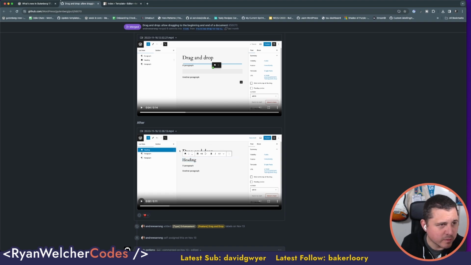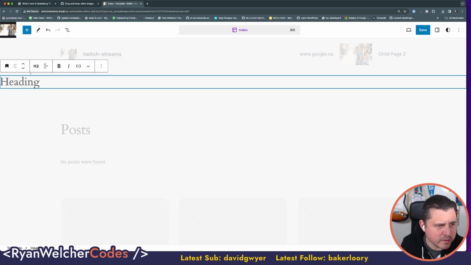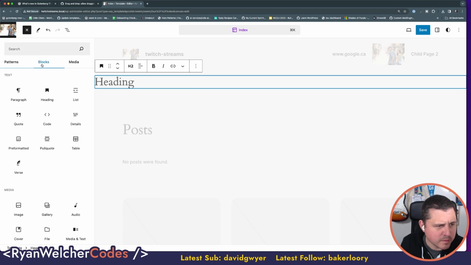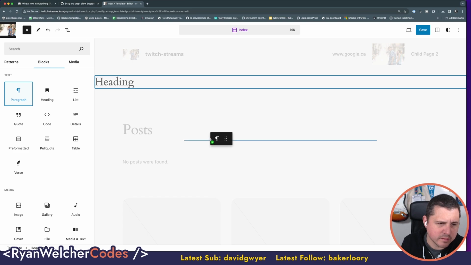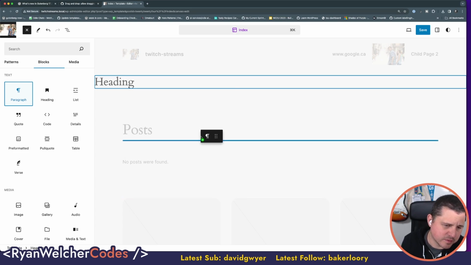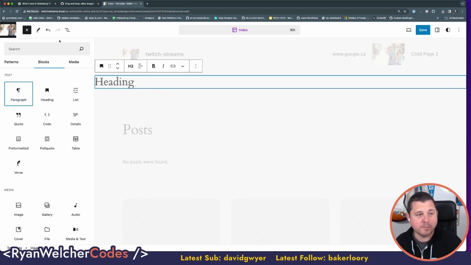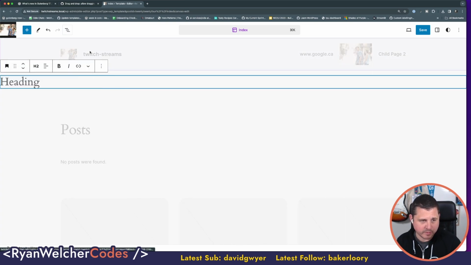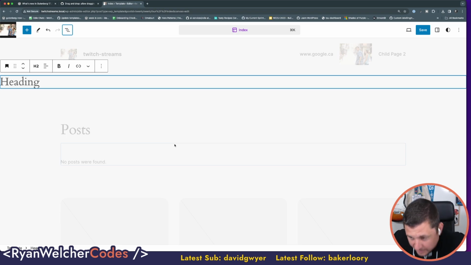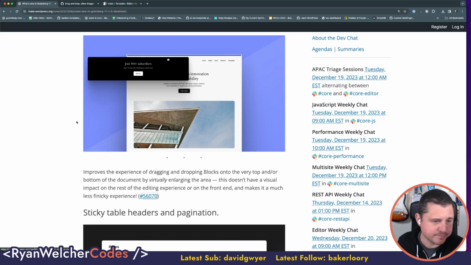That is pretty nice. So if I jump back over here and I grab a block and I put a paragraph in, okay, it's doing these really nice lines. That's a nice little feature. I know for me personally, building out in the site editor can be janky at times, and that's a nice quality of life thing that makes it easier to know where you're inserting something. So I quite like that.